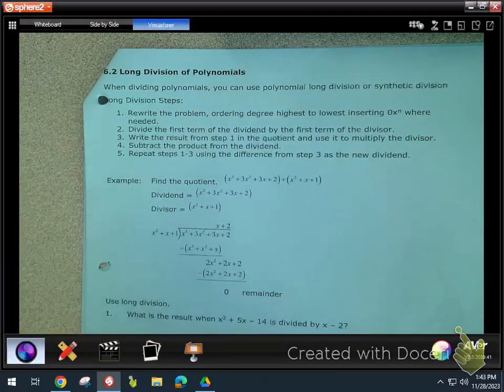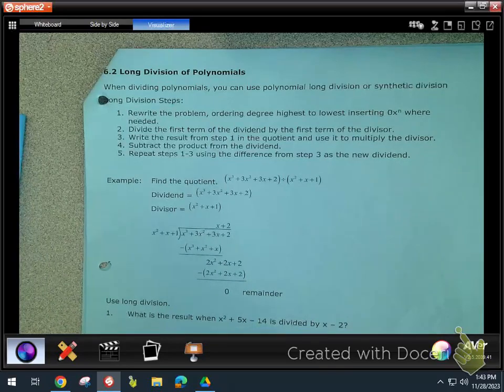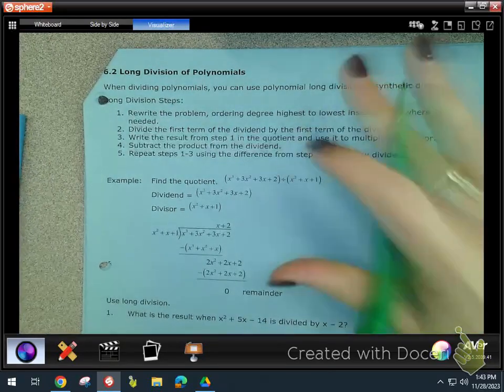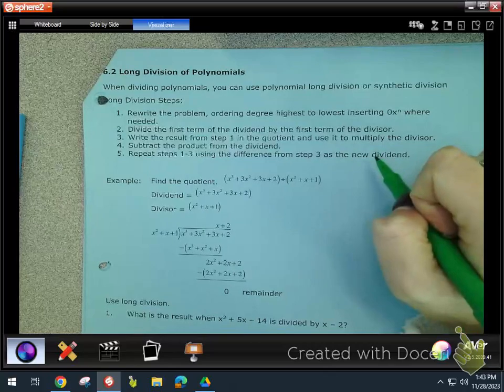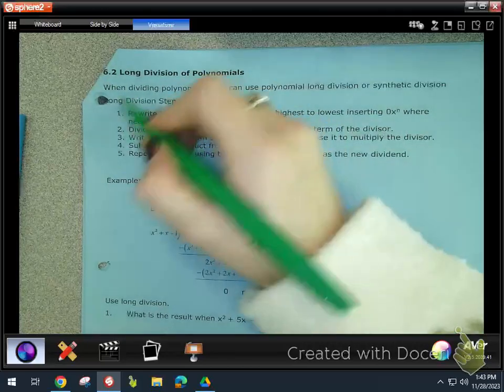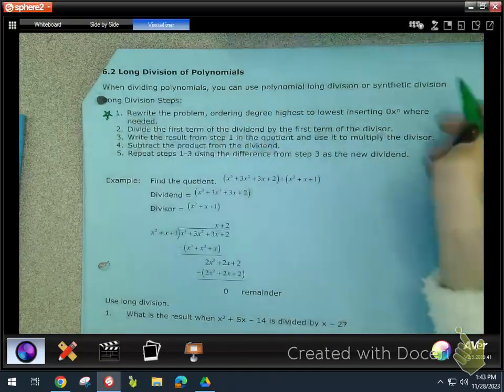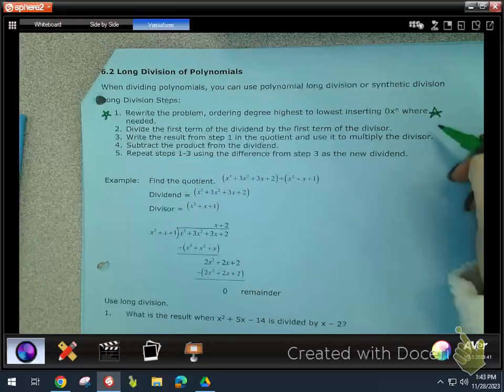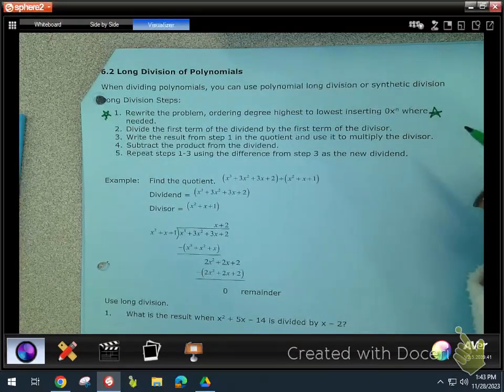But today's process, again, it's a lot longer than the other one. However, you can use long division on every single division problem, no matter what. The other division only works sometimes, and we'll discuss that next time. So here are the steps, and I'm just going to really talk about the first one, and then you'll see the steps in some examples. The first thing is an important step, and we really will see it today, but not until the end. It's very important for the shortcut division, which you'll learn next time, that you do this.